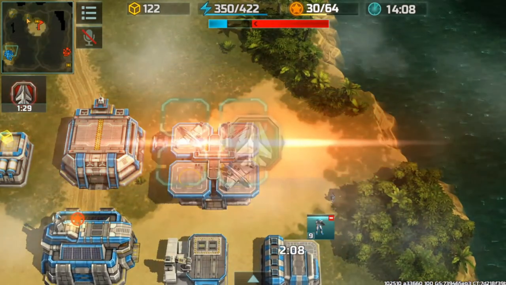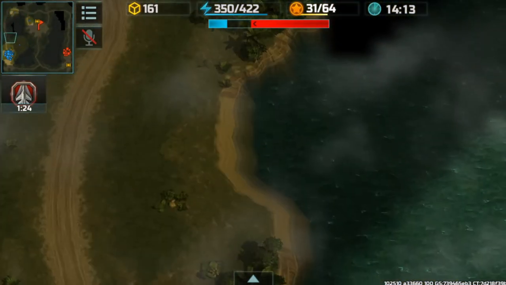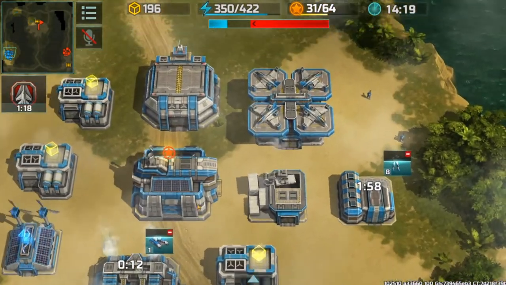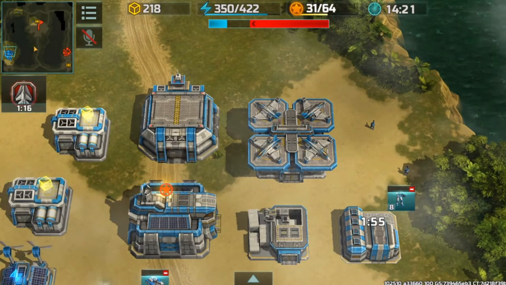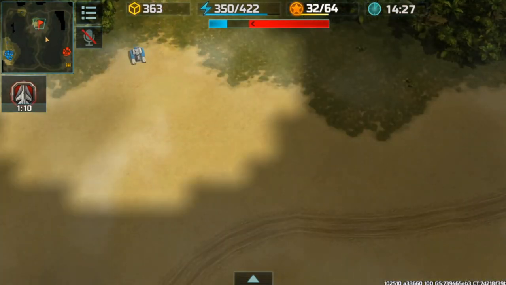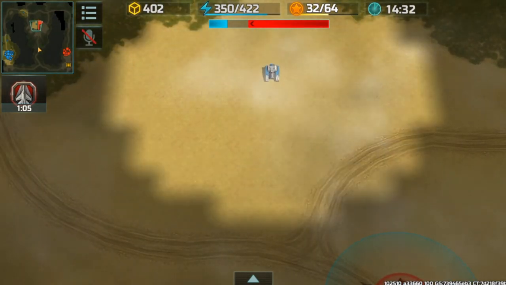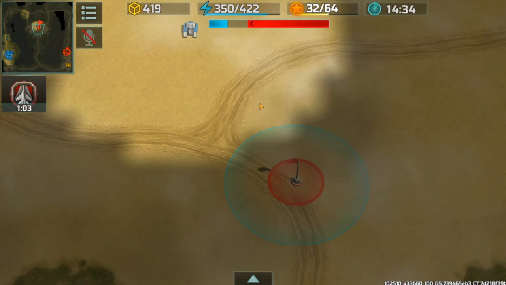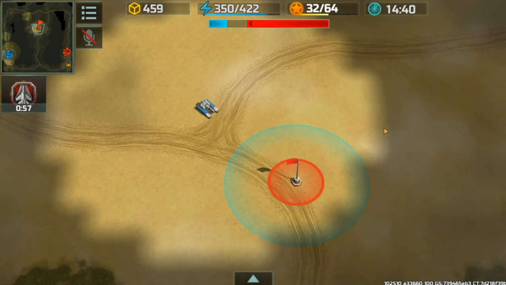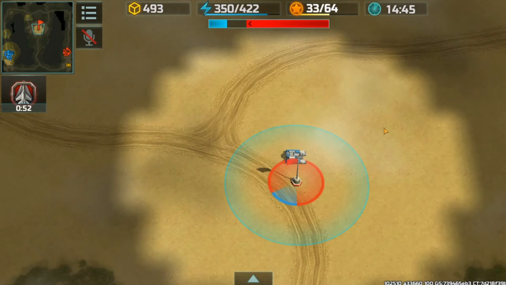All right, got some hammers headed up that way. One, two, and a third one right there. Got a fourth one coming out of the factory. All right, went ahead and collected that container right there. Going for that flag. Looks like he still doesn't have anything over there yet. So I'm gonna sit right there and guard it.